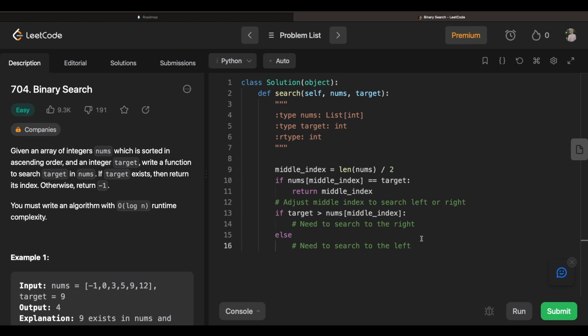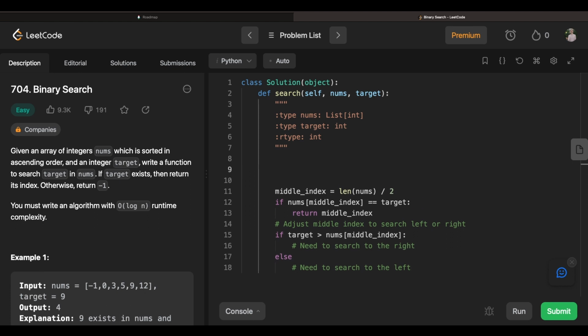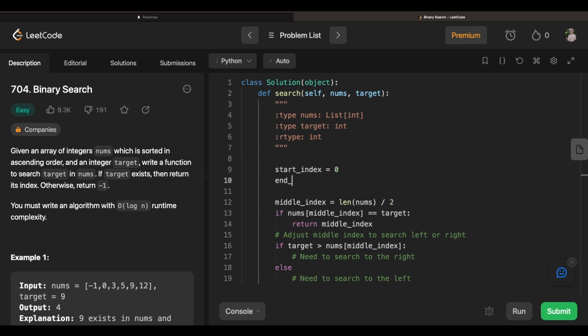Now, I think what I need to do is keep track of a few other things. So I need to keep track of a start index, which I can set equal to 0, and an end index, which I can set equal to the length of nums.